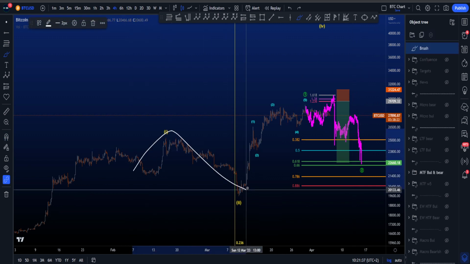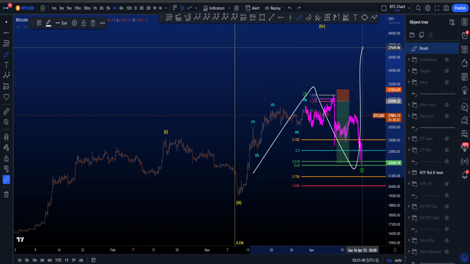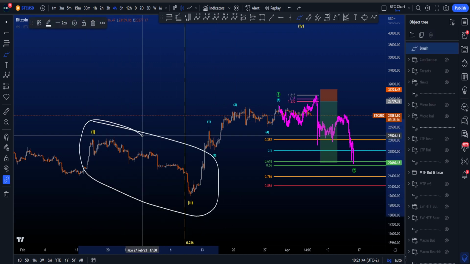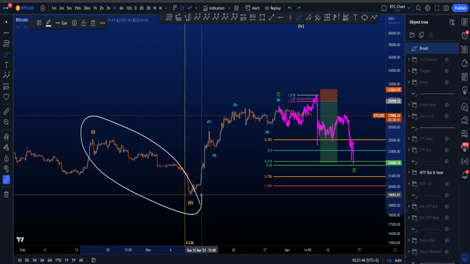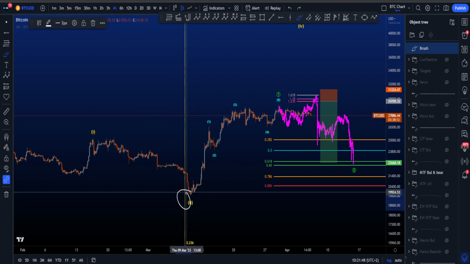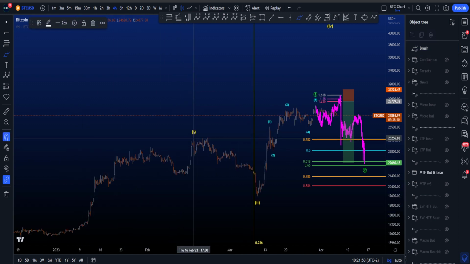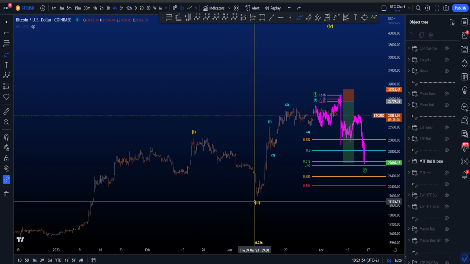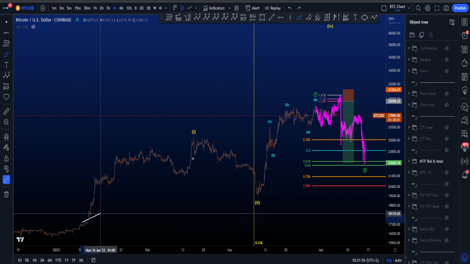So this is the high time frame count, with this then being the medium time frame count. I don't really like, however, the fact that wave 2 would be over here, because this wave 2 is very short. It's only 23% of the time it took to develop wave 1, and usually it is 38% of the time, well, minimum I should say, 38% of the time it took to develop wave 1.